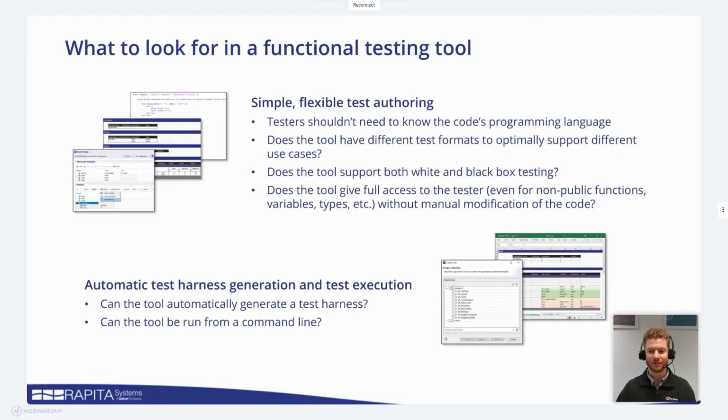So the test harness is everything that supports executing a test case. An example of that would be a piece of code that initializes some data, and then it calls the unit under test, and then it checks the result. Being able to run tooling on the command line is a great benefit when it comes to trying to automate this whole process. In an ideal world, you would be developing your test cases in line, in parallel with developing your software. And you can automate running these test cases on a continuous integration server.